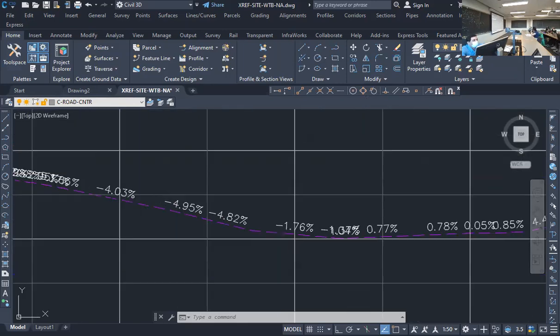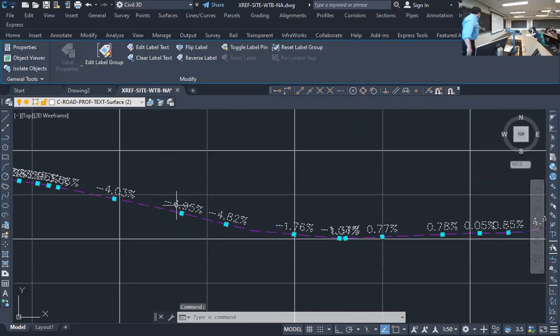These are percentages of how steep that grade is. So you see how this is flatter and it gets steeper here. So it's 4% negative going down, and 5%. Then it levels off, and it starts going back uphill. You see how there's like a whole bunch of them over the top of each other? That's pretty cluttered.